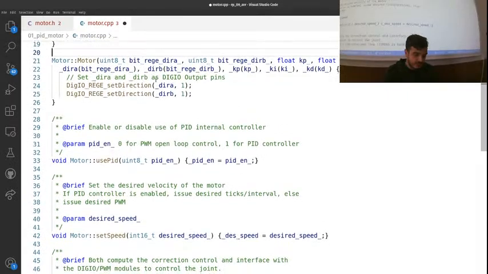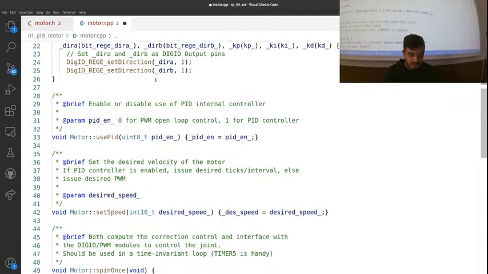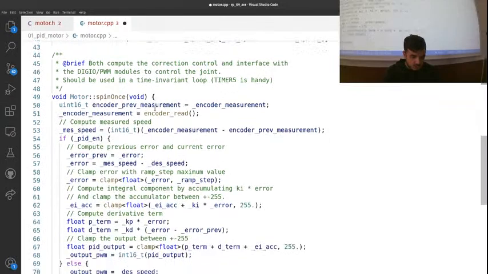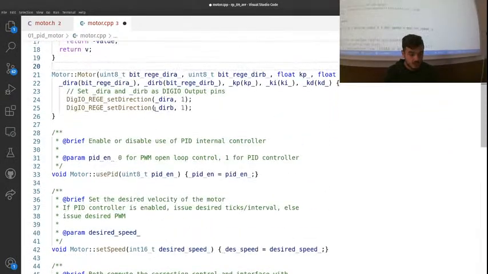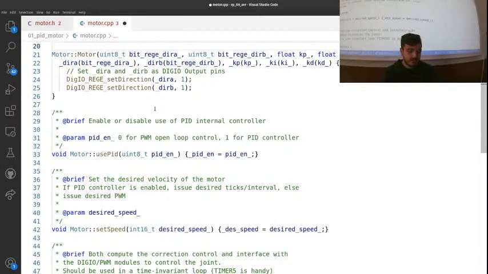I will skip the first function since they are quite easy, and we will go to the spin once function. No, I would explain them all because they need it. Okay. So I will describe all the functions. First we have the use PID, which is used to tell the class to use the PID controller, and we defined a simple flag, PID enable.